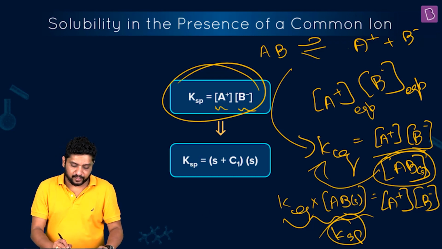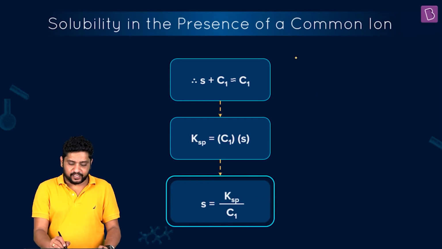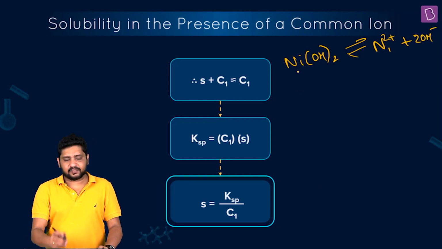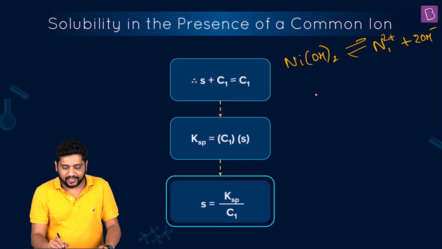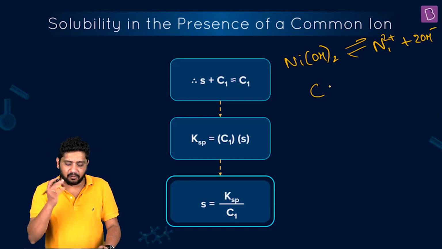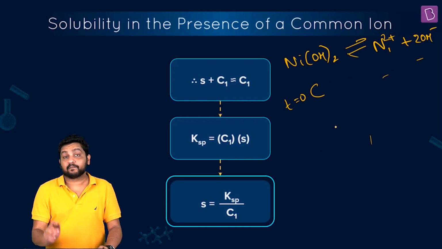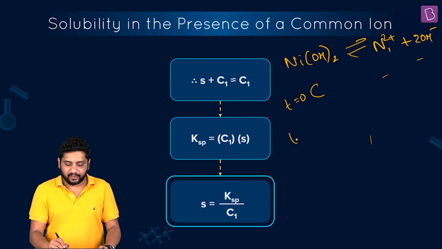So solubility product constant. Now looking at our particular case here, we had Ni(OH)2, which we are trying to dissolve, and I am getting Ni2+ plus 2OH minus. Let's say some amount I took. From that, let's say some C was the initial amount that I took, and some S moles dissolved. So at time t equal to 0, I just had C and no Ni2+, no OH minus. OH minus was there, 0.1 molar was already there, but whatever. So at some time t equal to T, it has become C minus S.